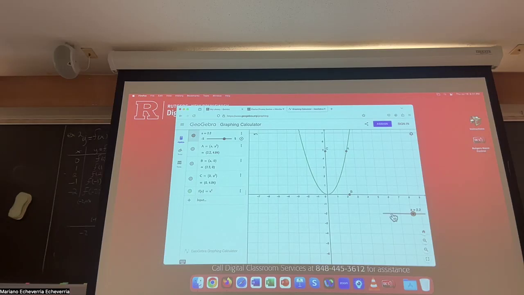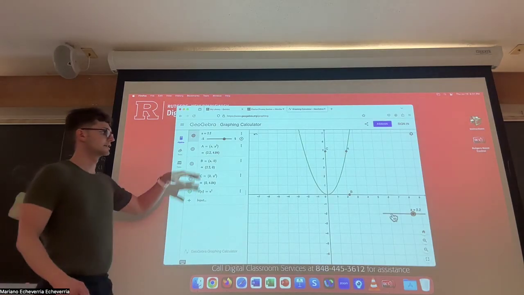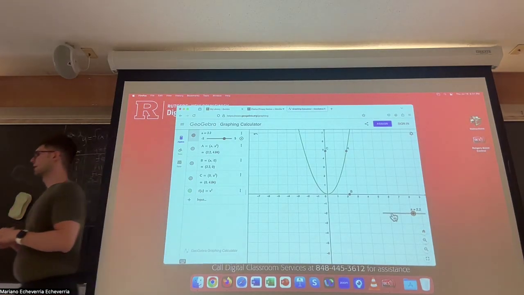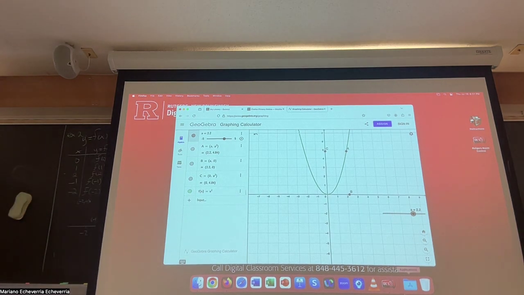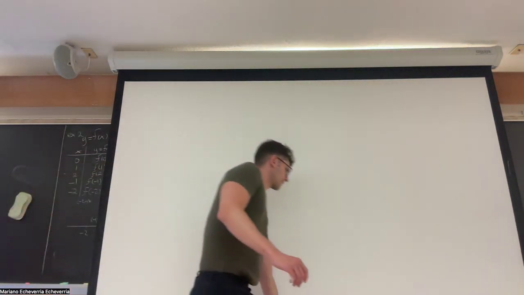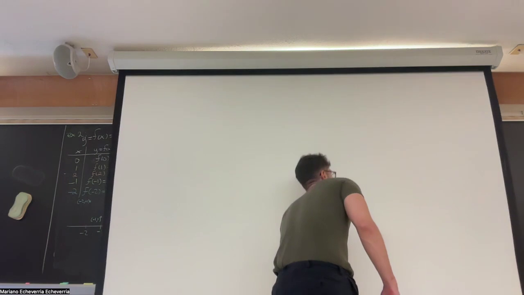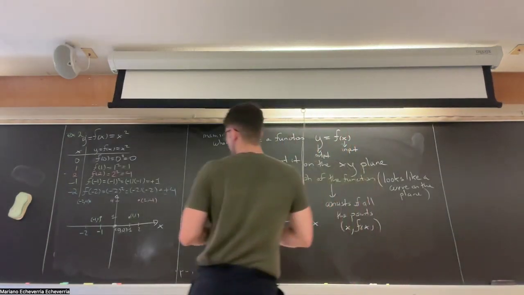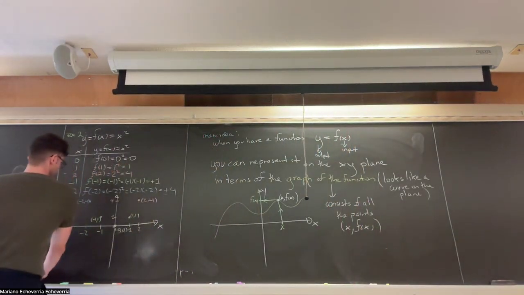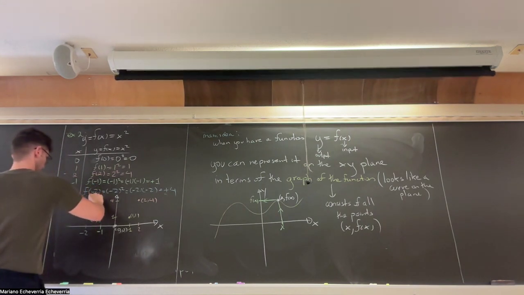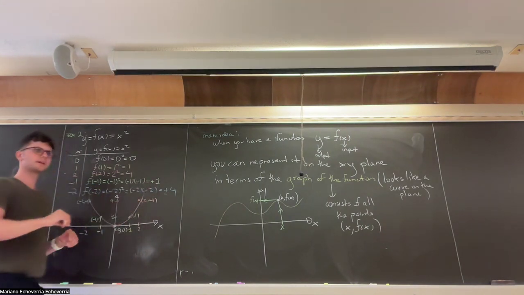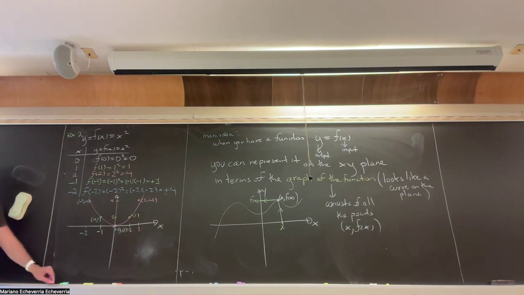You can do this for a lot of other functions, there's nothing particularly special about this one. But that's how you end up getting the graph for this function. Okay. Does that make sense? So just a few more things to tell you about recognizing a function in terms of this graph.